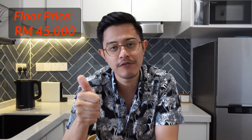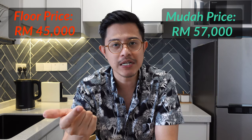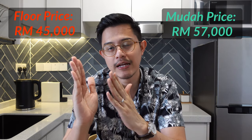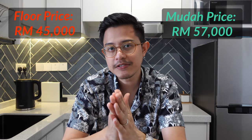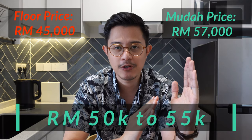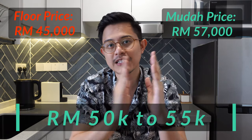This price check gave us two things. First, we know our floor price: RM45,000 — it should not go any lower than this. The listing price was about RM57,000. We obviously want to sell our car as close to RM57,000 as possible. A realistic estimate we were targeting was between RM50,000 to about RM55,000 — somewhere along those lines is what we aimed for.